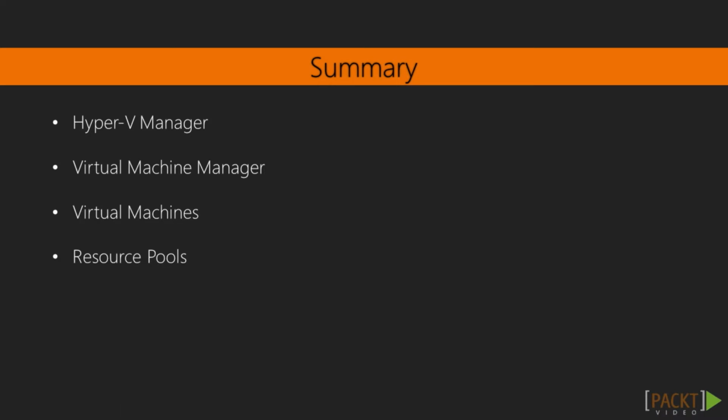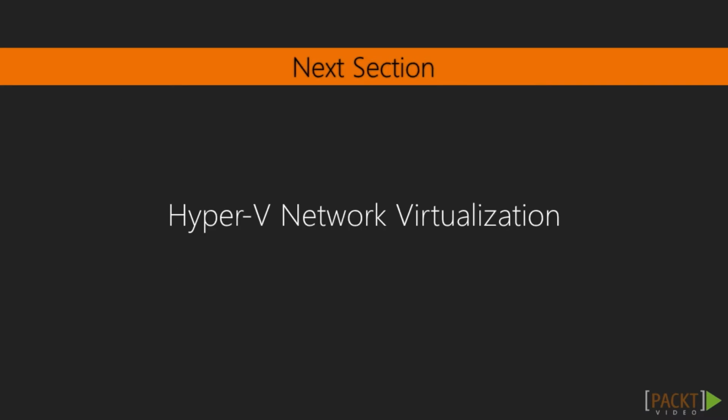In this section, you learned about Hyper-V Manager, how to install it and connect it to the Hyper-V server. You also learned about System Center Virtual Machine Manager and how it is different from Hyper-V Manager. You learned how to create a virtual machine and which operating systems are supported as virtual machines. You also learned about the special drivers for Hyper-V called integration services. You learned about resource pools as Microsoft Hyper-V is concerned, and that you can manage resources using the System Center Virtual Machine Manager. In the next section, we will learn about Hyper-V network virtualization.